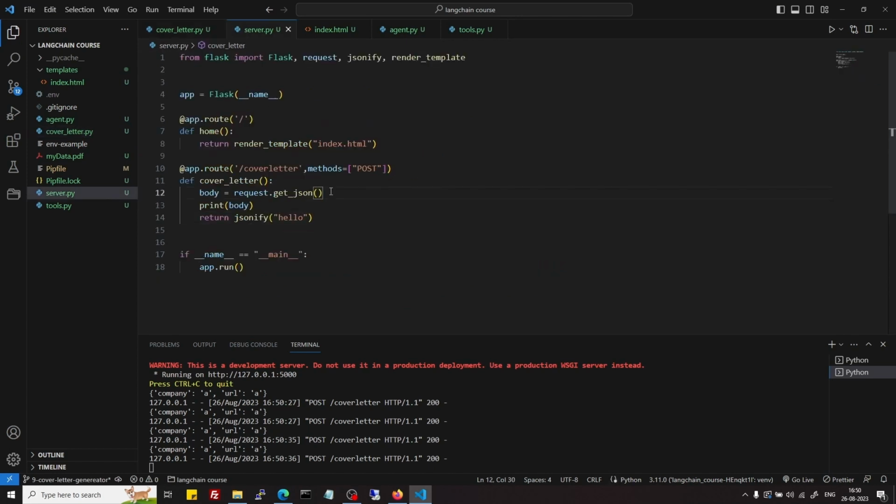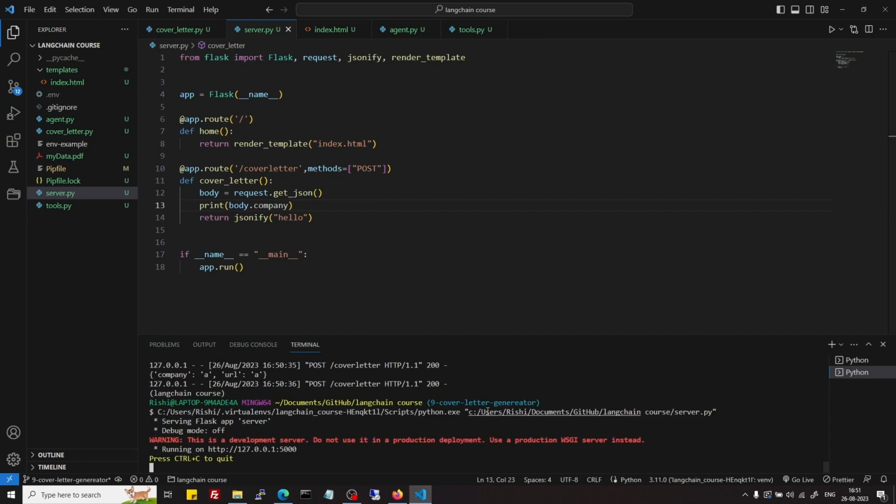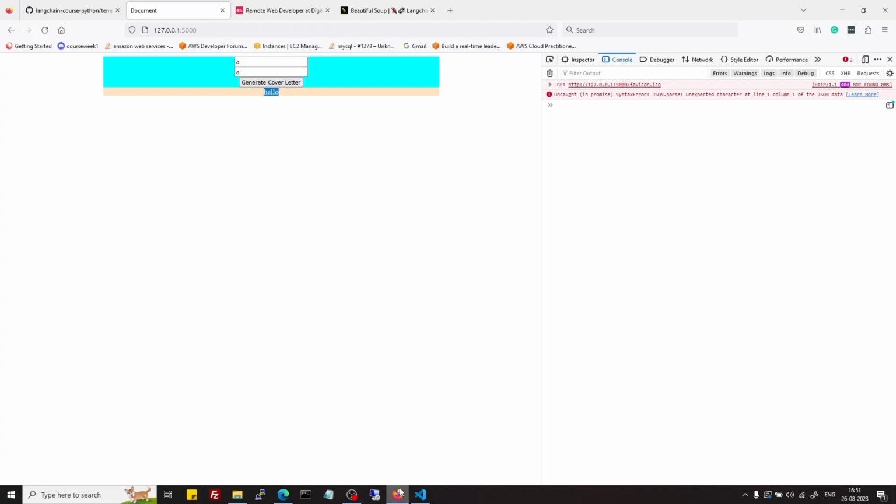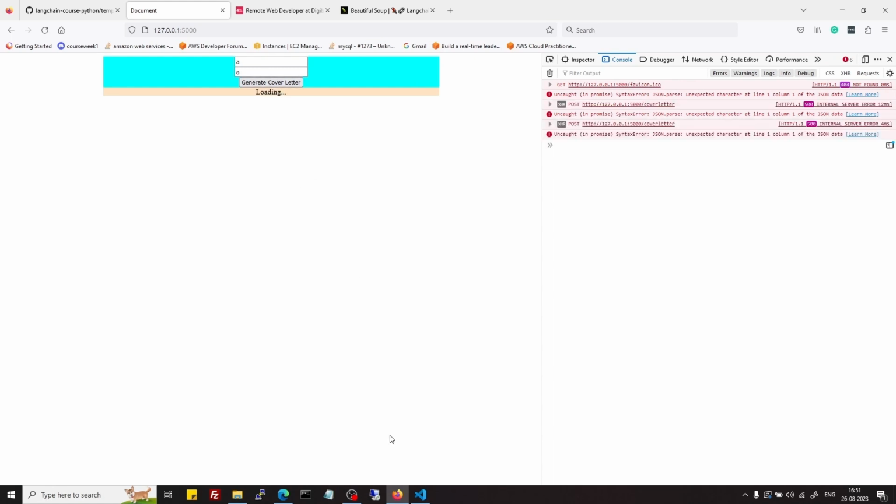So we have body, and in body we can do body dot get. I think body dot company only I can do. Let's see if I can do body.company. Copy it and start it again. And post from here.